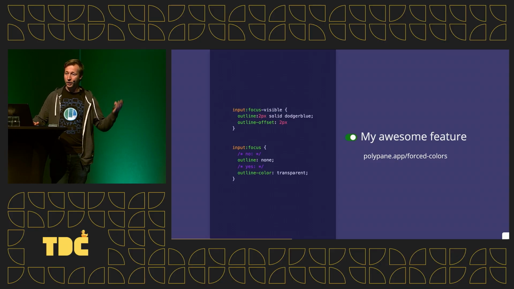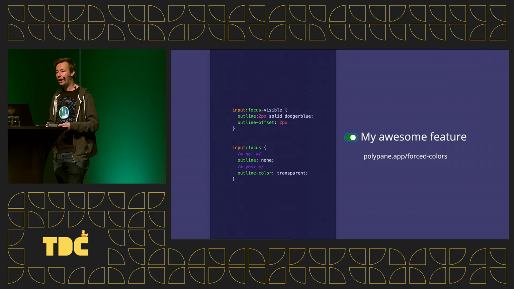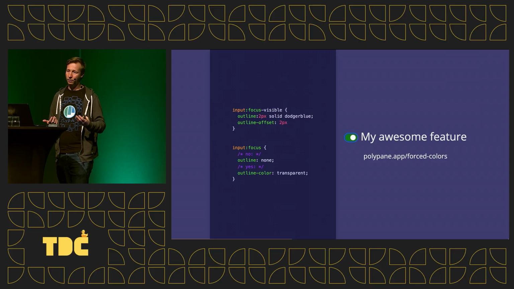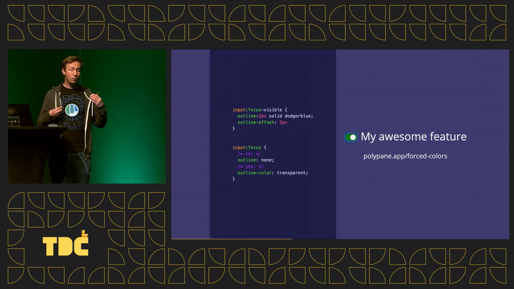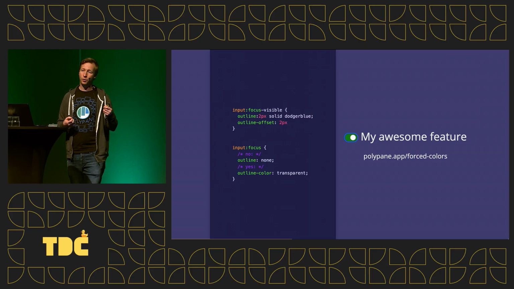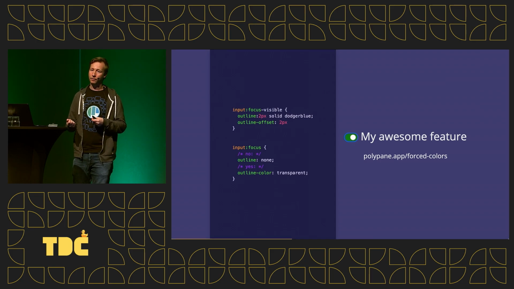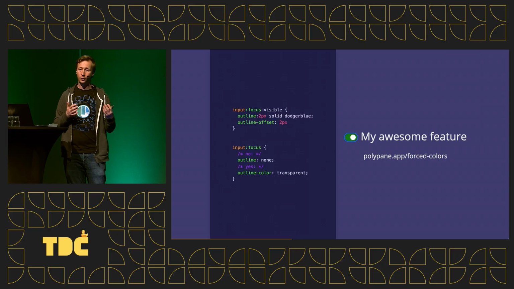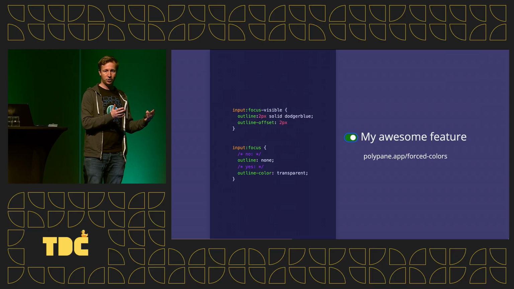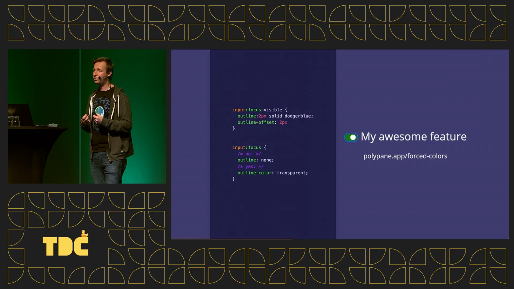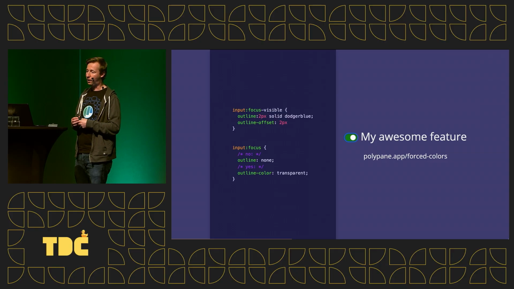For example, because this is still just a checkbox, I can toggle it with my spacebar. And you can see I've added a focus visible style. Focus visible is a CSS property that is only visible when using assistive technologies. So if I click something, it is focused, but it doesn't show a focus style until I interact with it with my keyboard. And then it gains that focus style.